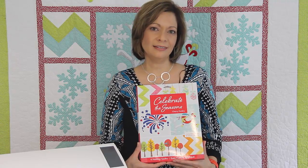I'm Terry Guidry of Cherry Blossoms, and I'm the author of Celebrate the Seasons, a collection of four seasonal lap-sized quilts that feature the same layout, but the appliques change with the season: spring, summer, fall, and winter. To make the projects in Celebrate the Seasons, I use my favorite applique technique, fusible applique.